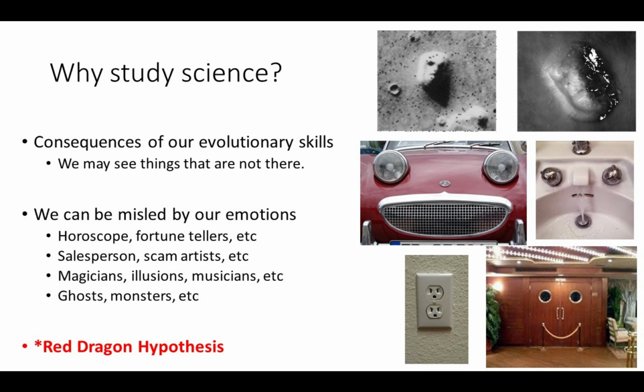So again, the reason why we study science is because the consequence of our evolutionary bias kicks in, and we see things and believe in things that maybe are not there. Because of that emotion, that instinct that we have, it can mislead us to fall for horoscopes. Who here believes in horoscopes?